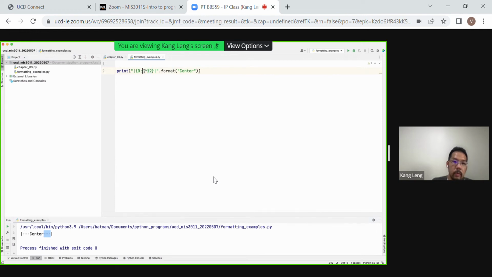Fill up the rest with a hyphen or minus in this case. So this particular string is 12 characters long. The word will be in the center, and the rest will be filled up by minus.